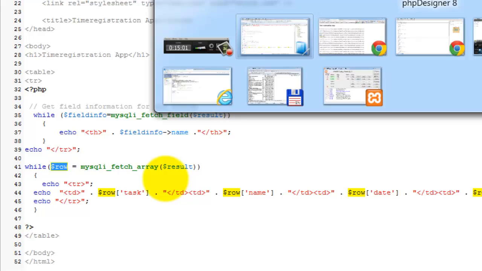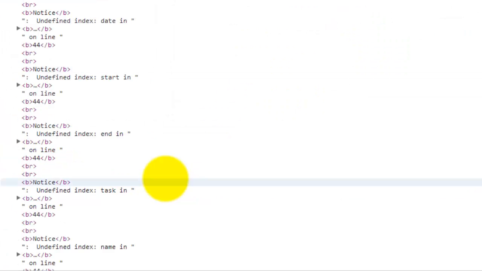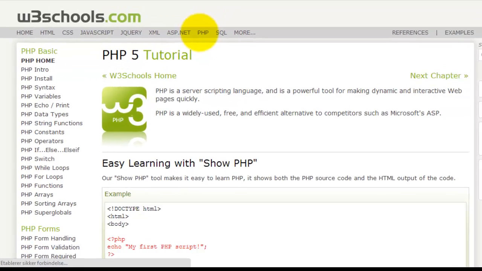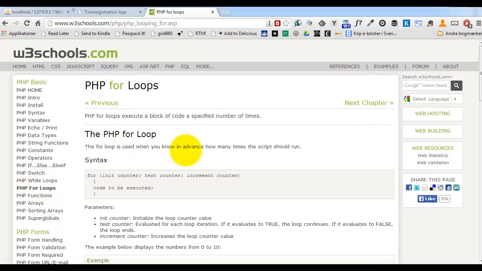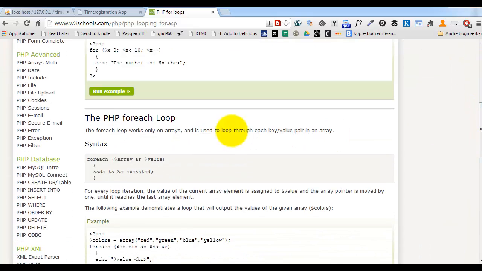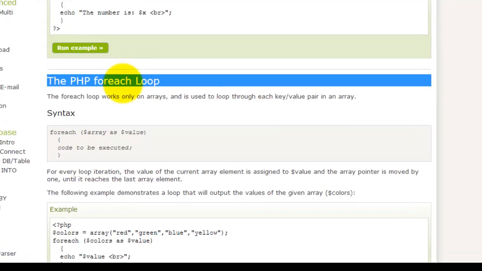and for this I can use a loop in W3 Schools. So there are while loops, for loops, etc. I'm looking for for loops because I'm looking for a particular for loop you can use for array. This is the foreach loop.